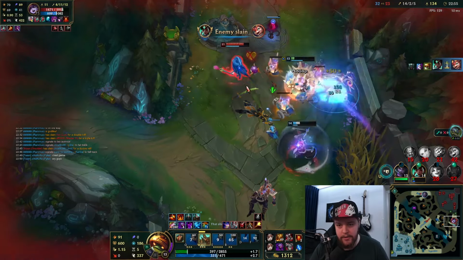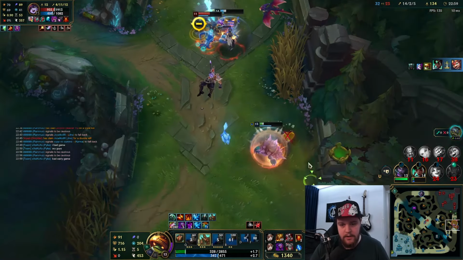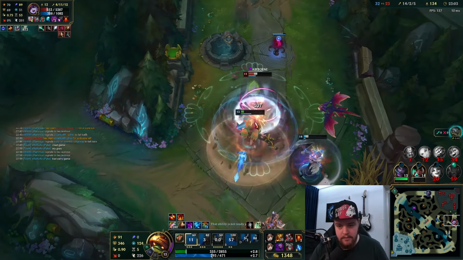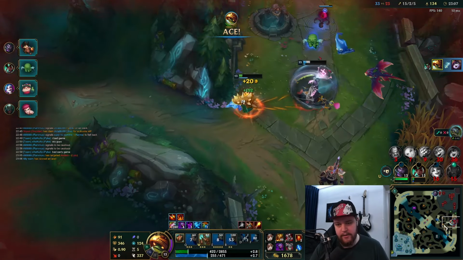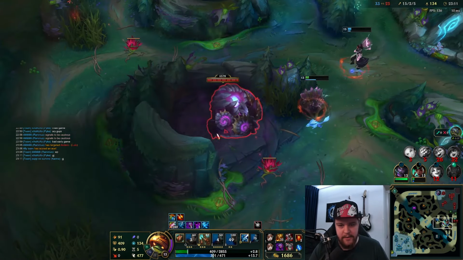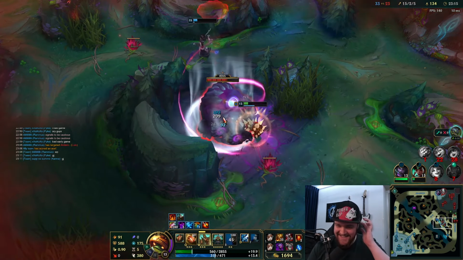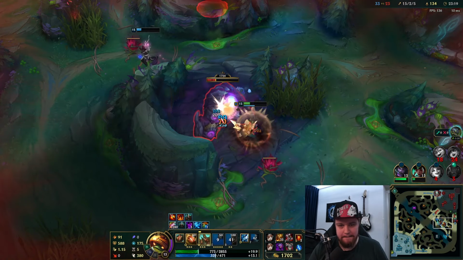Please, please, please. Q, thank you. I am so incredibly low on health. It's ridiculous. Taunt. So he hits me. Perfect. That was a very close one. Well played. Well done by Karma, but yeah. Jhin saved my ass there 100%. This game is something else, man. What can I say? Okay.